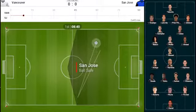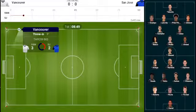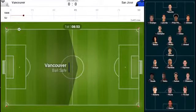Thomas Mueller trying to get the crowd up and going as well. He's been so good for this team. The spirit of the side. He's an on-field coach, and he gets the most out of his teammates. They've lifted their game because of his presence. Never mind what he's done in terms of actual goal contributions. 8 goal contributions in his last 4 all-competition games, including that hat trick against Philadelphia in the 7-0 game.